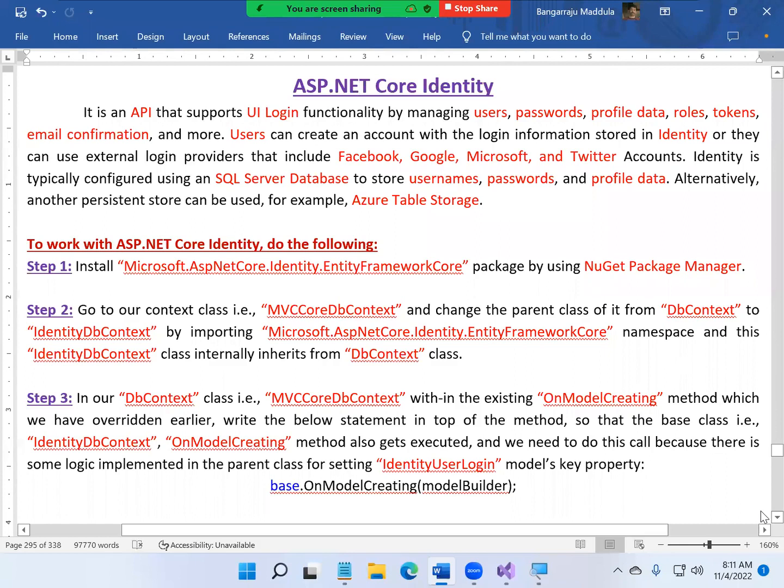I already taught you authentication and authorization in MVC5. There we went for Windows authentication, but Windows authentication is only for intranet. If you go for internet, what should we use? Forms authentication. We designed a register page and a login page.